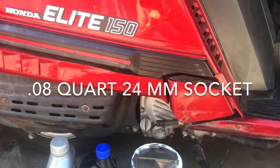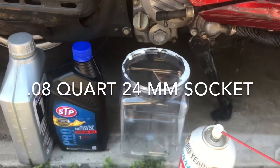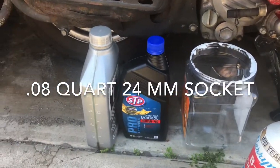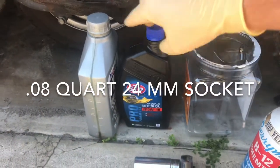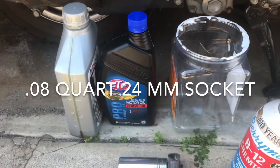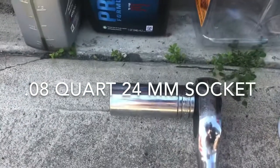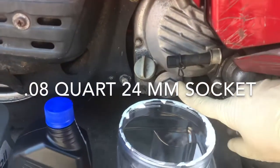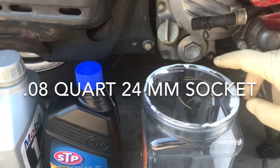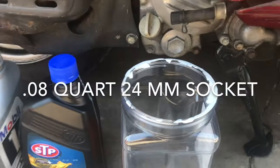Okay, engine is warm. This is everything you're going to need. A suitable container. It's a new oil. I believe it takes 1.1 quarts. I believe it was what it breaks down to. Some carb cleaner. This is a 15/16. It is a metric, but that is the closest I have. It is pretty tight. So preferably, I think it's like a 23 millimeter.